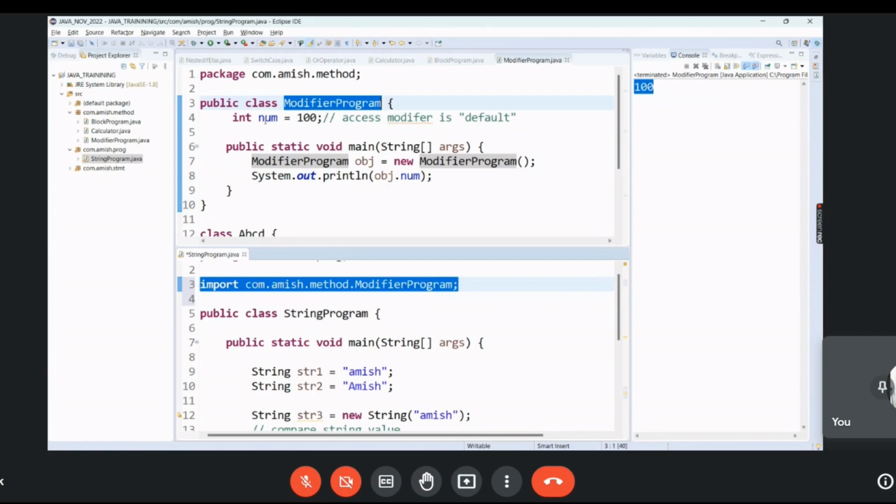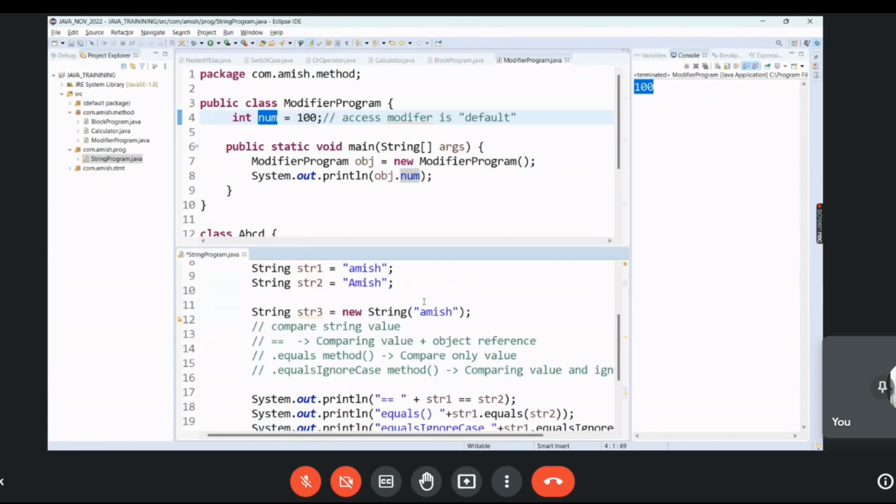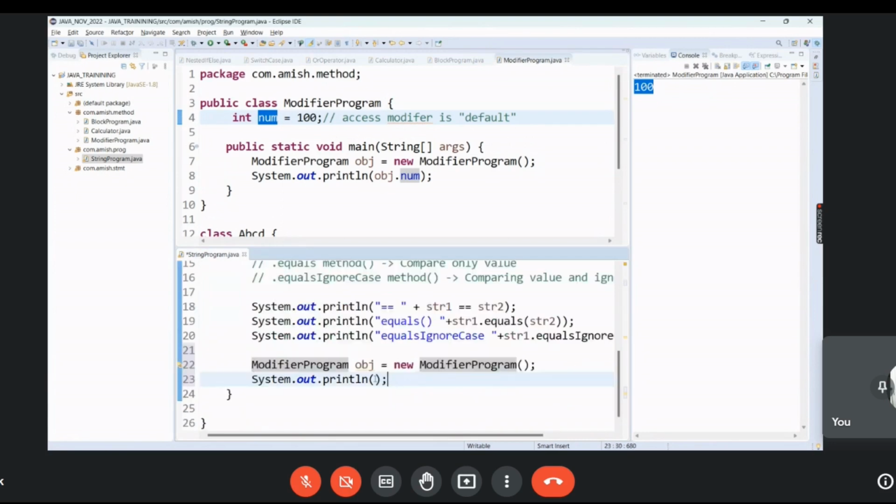We have created this num variable here, right? We have to print this num variable. If I go down, we have this println statement that we added earlier: obj dot num, right? As I told you, for the default access modifier, what is the access level?